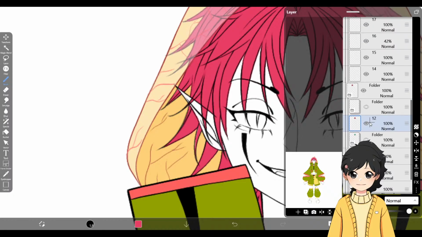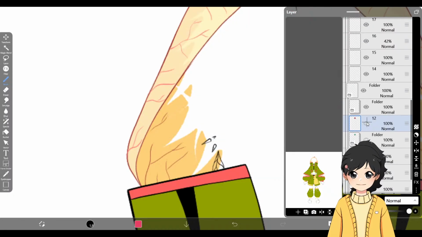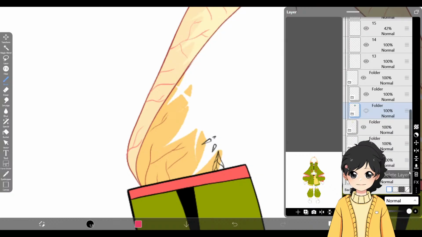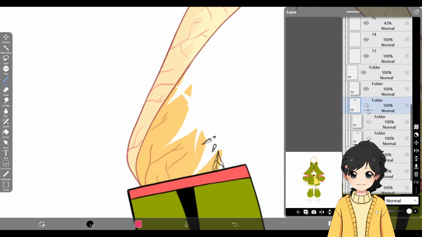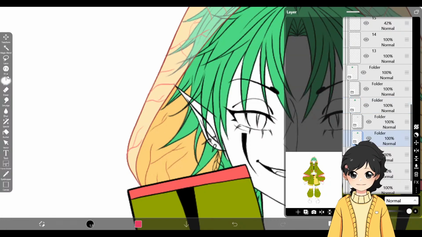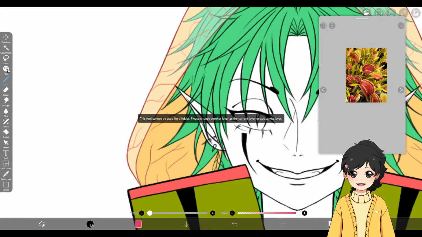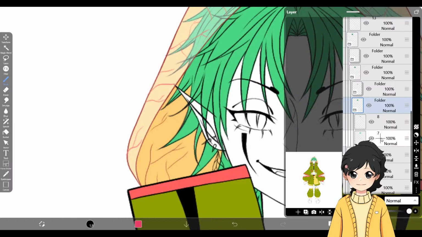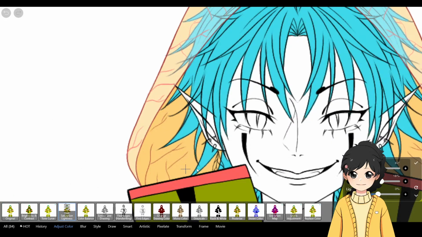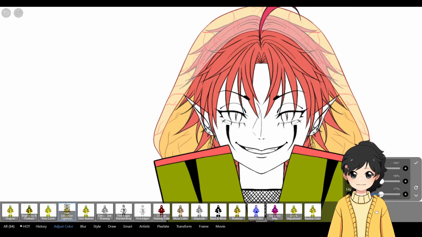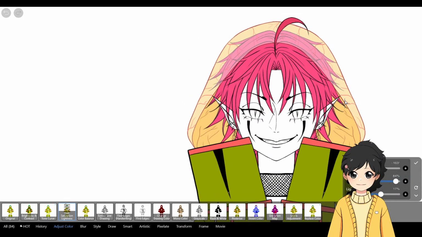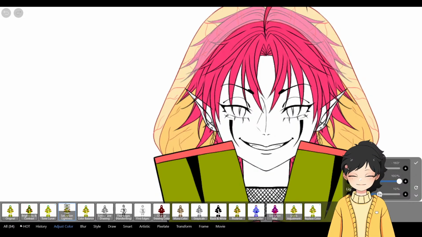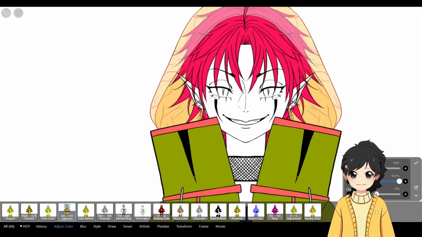Where's the line art? Where's the line art for the head? Okay, I get it. Wait, I forgot something really important. What was the color again? Pink, red. It was pink, red, right? Yep, something like that.